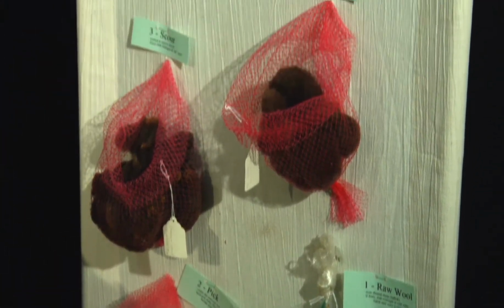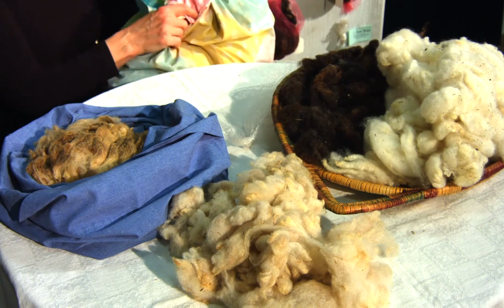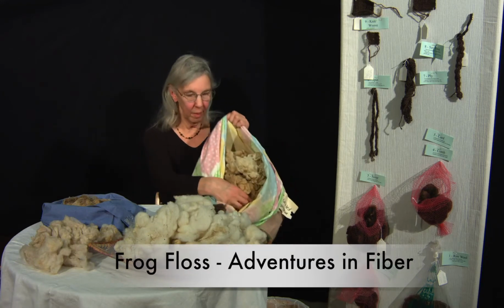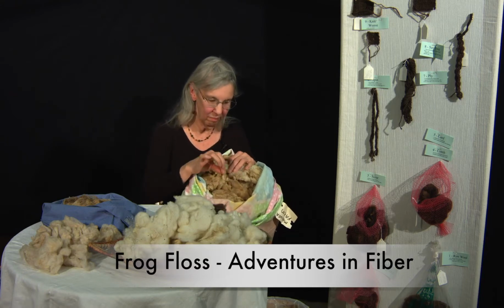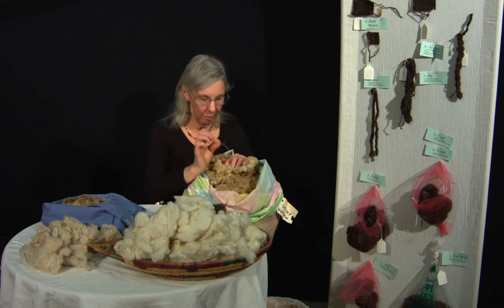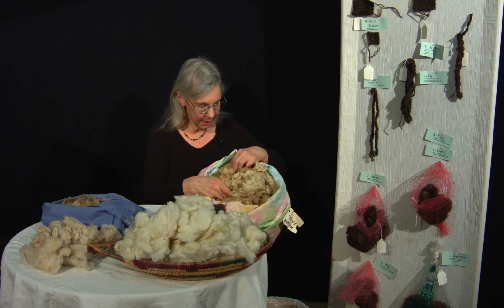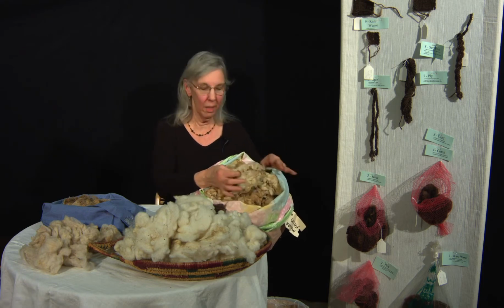So the first thing you do is get yourself as many pillowcases as you can lay your hands on. Thrift stores are wonderful for that. And you store your fiber just loosely packed in the bag. And it comes like this. And it's got little sticks called vegetable matter, little brown sticky spots, which we don't want to talk about. It's got burrs. It's got seeds. It's got things you don't even know what they are, okay?